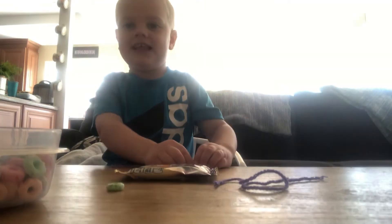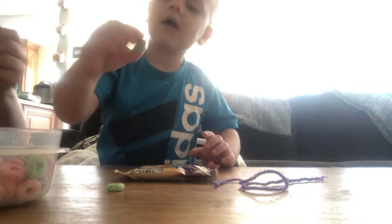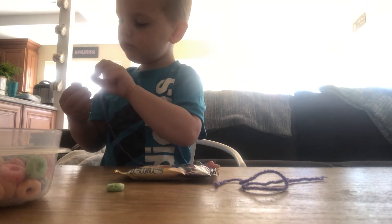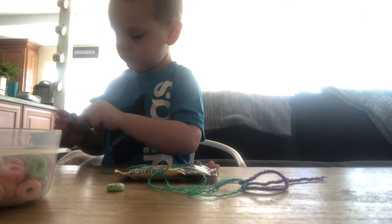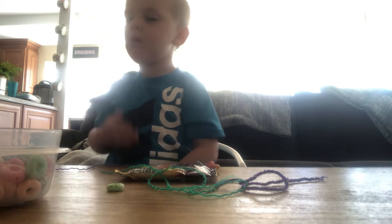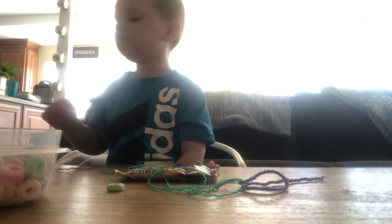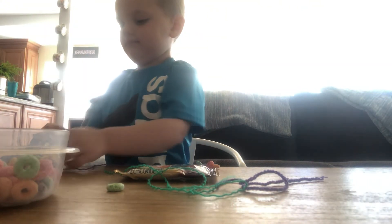He really wants to have some Goldfish pretzels. So over here I'm just peeling off more string for him to use later. Here's the green one. That one worked together — I couldn't find one way to put it, so I just ate it. Sometimes you'll lose some of them to snacking, but that's the fun of it.